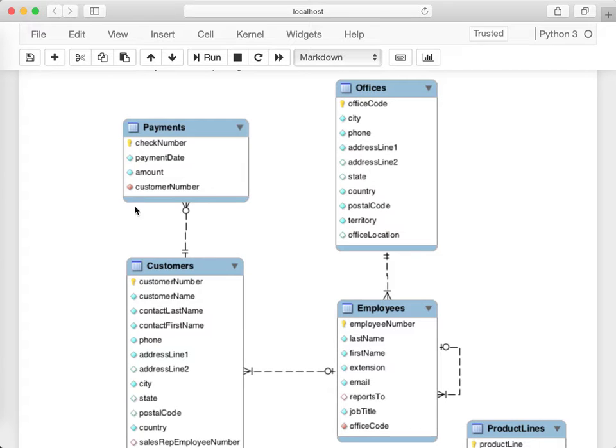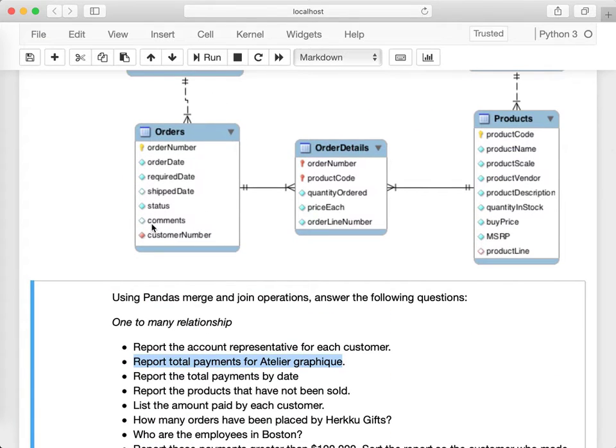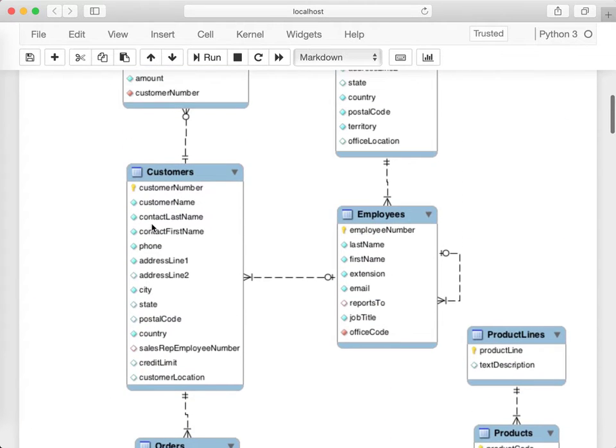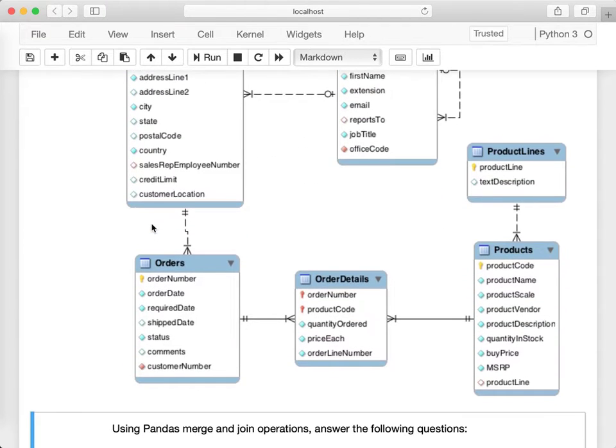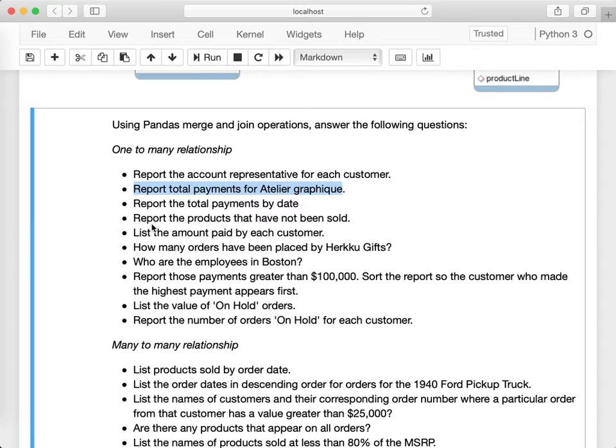Each customer makes multiple payments, so we basically want to sum the amount of that payment. There are a couple of ways to get to that answer. We can either filter the customer and then join the two tables, or we can join the two tables and filter the customers, or we can join the two tables and do group by and then look for the customers.